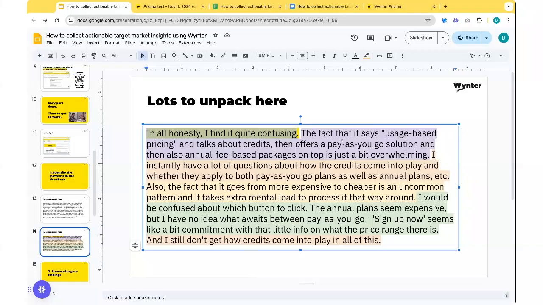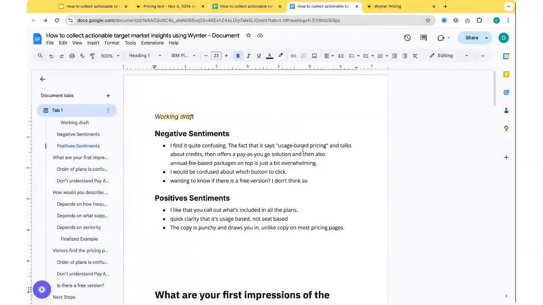So I just did a little highlight here to break up how I would view these four. And if you go through, even this comment, where I would categorize this as a question about the credits, they come back to it again at the end, right? So for me, that's why I find the spreadsheet a bit difficult, because I don't necessarily know which comments are the ones that directly tie to this. Plus, I like being able to show the comments in the final results, as we'll take a look at as well. So I think it's best to go through on more of a working document, and I typically just do this in a Google Doc.